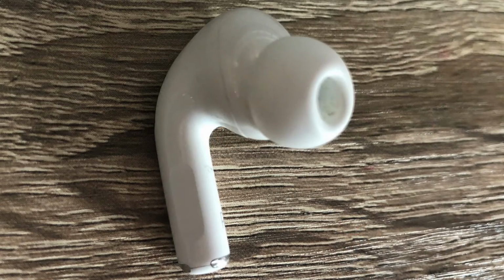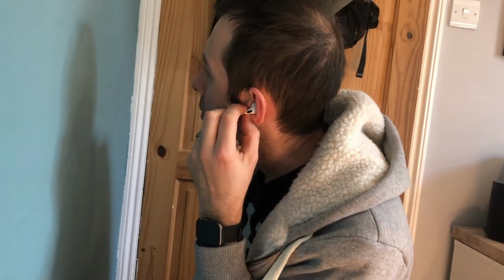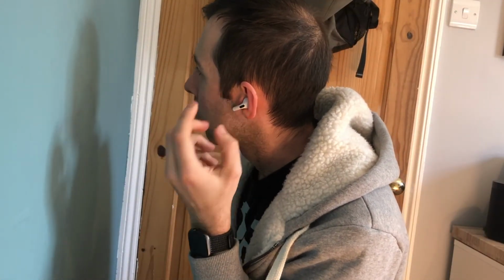This has been replaced with controls on the tips that you squeeze. Now, this squeezing feature is actually much easier to use, and there's an indent so you know where to squeeze. You also get a bit of taptic feedback when you press them, which is really helpful just for knowing that you've done something right. But it also means there's a few extra things they can do.